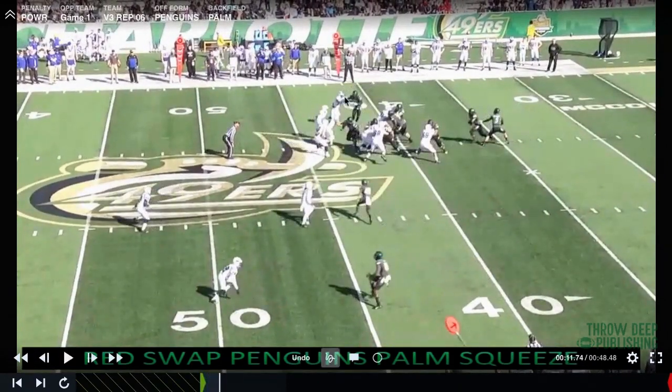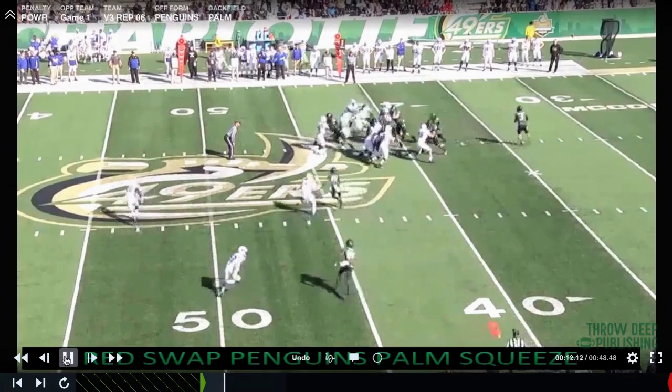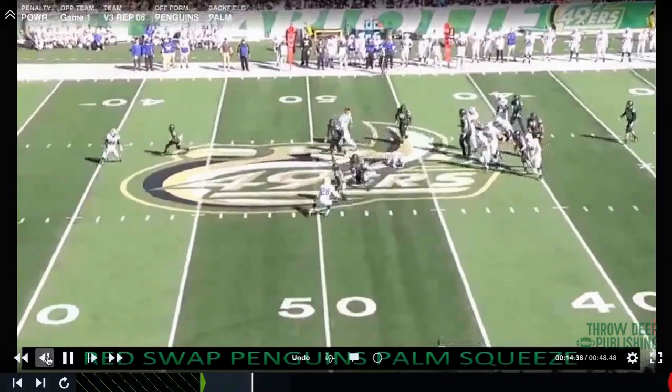Yes, I know the answers. We carried a glance post behind it. Yes, we carried a lot of RPO tags that also affect that guy. We carried a power pass into the boundary where the H stuttered and we threw the post over the top on a true play action that wasn't even a read and hit it. Scored a lot of points this game. But there are times as a play caller that you need to get the ball to your tailback. You can clearly do that in a 4-minute offense, whatever it is. But in this case, we purposely wanted the handoff and we wanted the wideout to block that extra hat.